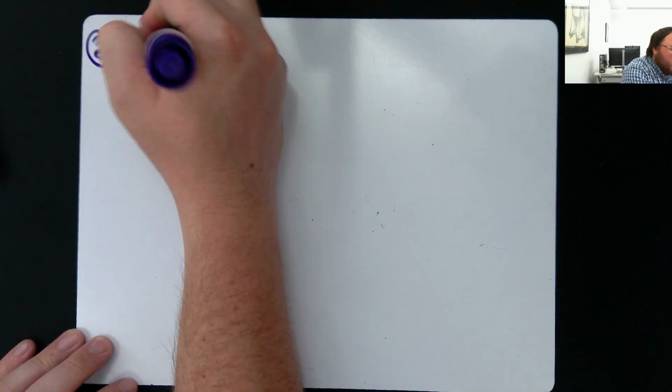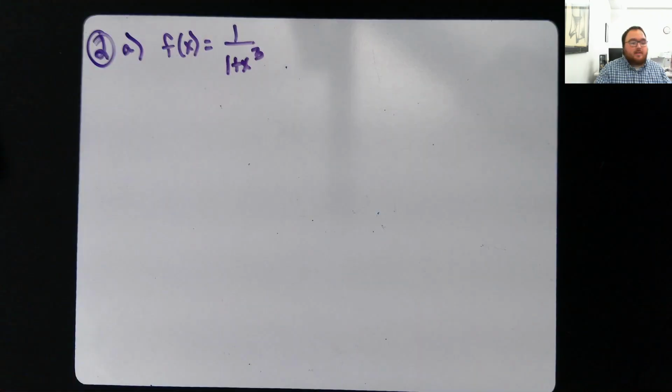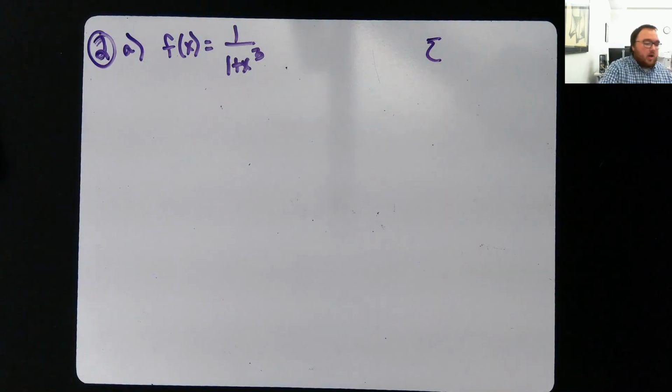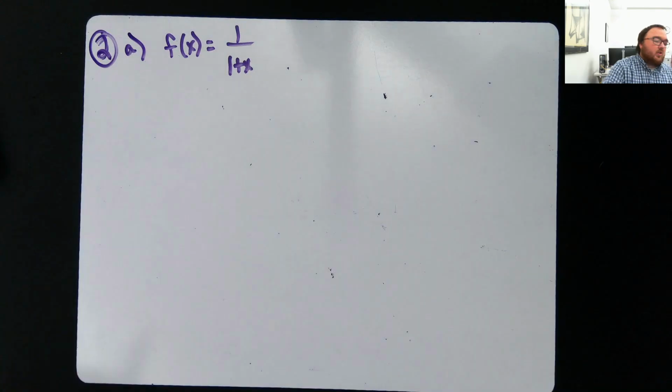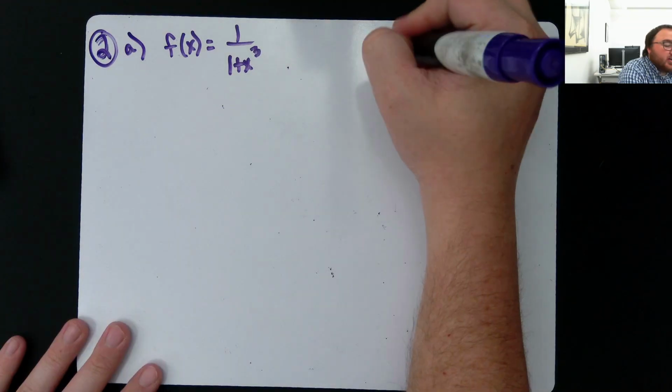2a is the function f of x equals 1 over 1 plus x cubed. So I want to try to write this as the sum of some stuff. That's what I want to do. That's where I want to get to. So let's look at this and see if it looks like a series that I know. So pause it really quick. Let's think a little bit about this. Is there a series that I know that I have learned that kind of looks like this does? The answer is this kind of looks geometric.